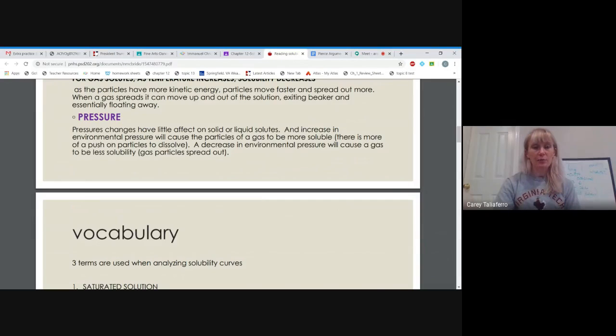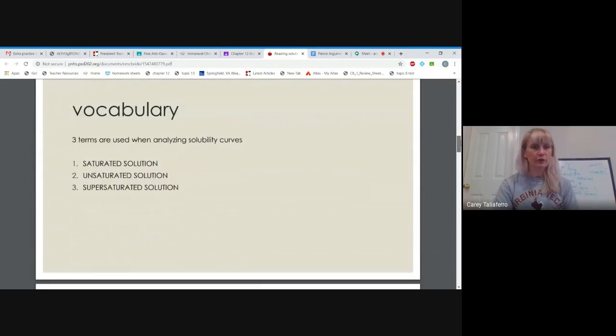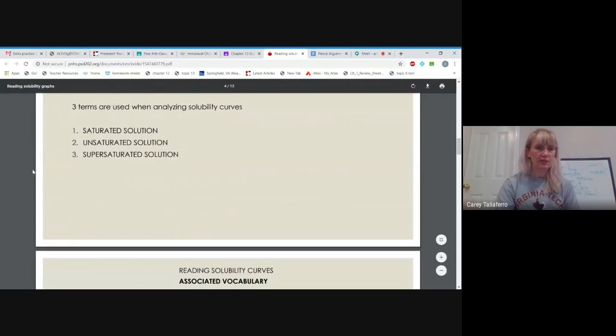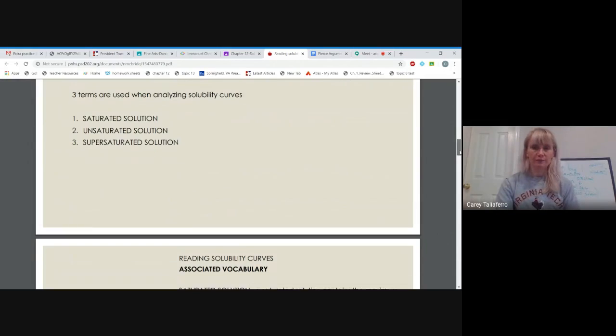If you decrease that pressure, the gas is going to be less soluble, which is also why some of the cans are slightly pressurized before you open them. All right. Now moving on a little bit to review these. Saturated means the solution has all it can hold. Unsaturated means it could hold more. And supersaturated is when, by some way, you've managed to get that solution to temporarily hold more solute than it should.